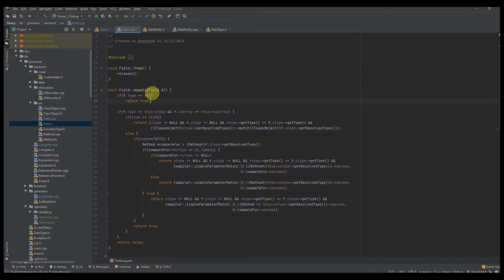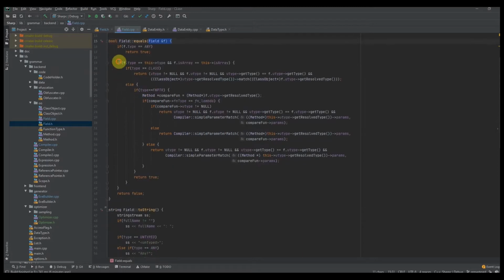Because the concept is that if you're trying to resolve a function where you're passing in a lambda and you're not specifically providing the types of every single argument, if it's any, well, it's anything. So obviously it'll match with whatever the type of this field is. After that, we want to make sure we have the same types. So if the types are the same and they're both either not an array or they're both arrays, then we can successfully check to see if they're equal. Otherwise, obviously they're not, so we just return false.